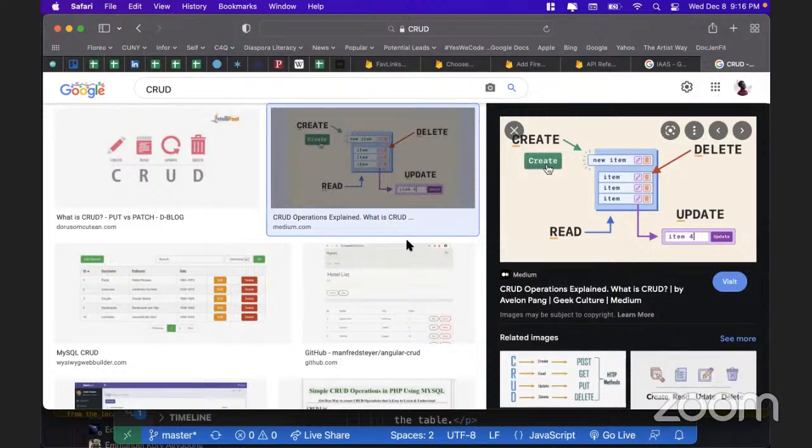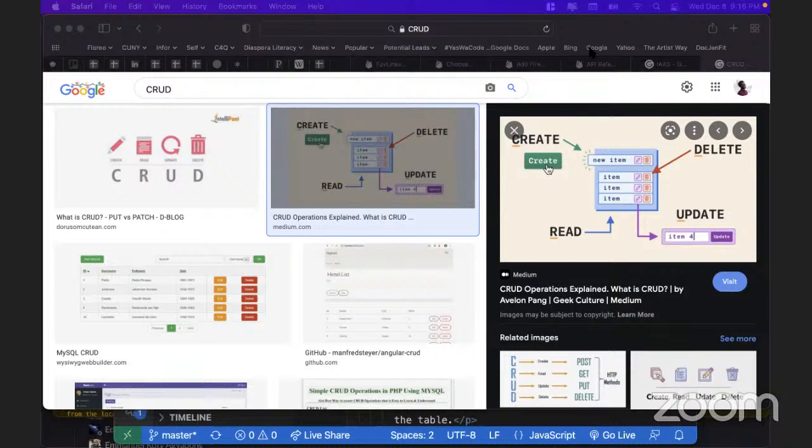So any application leveraging a database typically has these four functions defined on it, so that you can get the data from the database, read the data, create, add something to a database, update, and delete. So we're just going to go over one or two of these functions, but then hopefully you can see how you can go about building this out for yourself as well.